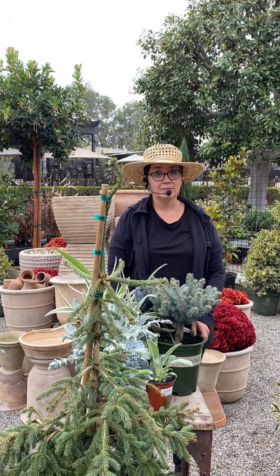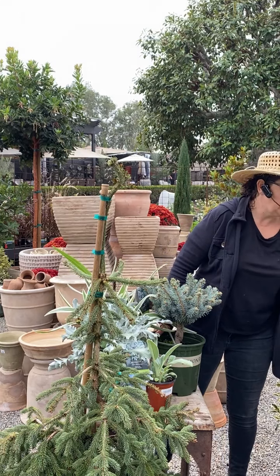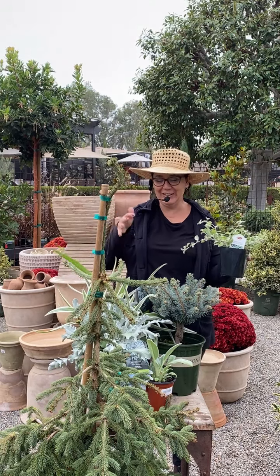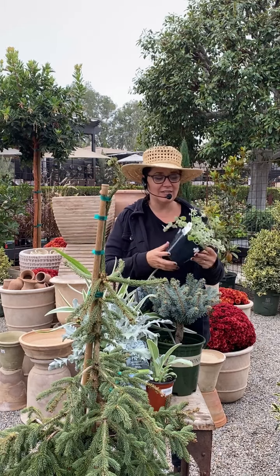Okay, the helichrysum, can you go over growing conditions again? Yeah, so this is so pretty. And there's so many different kinds. My eyes are way bigger than my tiny table. So I always grab way too much stuff and I realize I can't possibly get it all on the table.